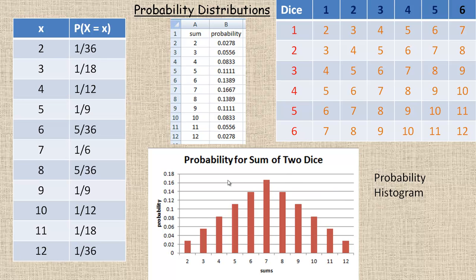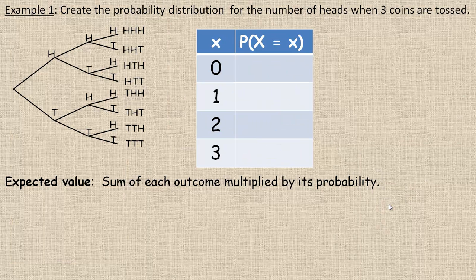So here's my probability histogram. The table and the probability histogram are two of the most frequently used ways of illustrating a probability distribution. The nice thing with the table is you can very quickly look at it and tell what the probability is. The problem with a histogram, you have to approximate a bit. For example, the sum of six looks like it's just under 0.14, and you can see that's 0.1389. But it would be nicer to have the table here rather than approximating from a histogram. So that's basically what a probability distribution looks like.